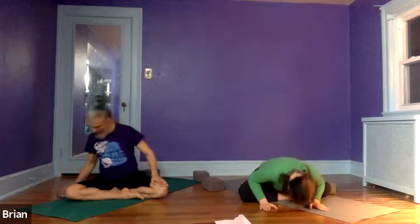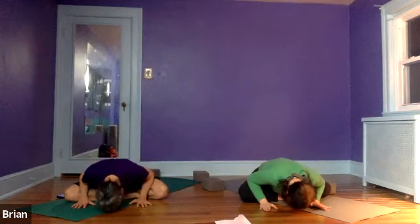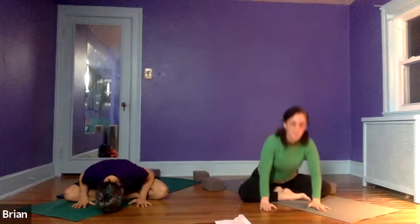And then at the end of your last exhale, push your hands into the ground as you fold forward, pushing all the air out of your chest. When you need to inhale, inhale, coming back up to a nice long spine here. And exhale.